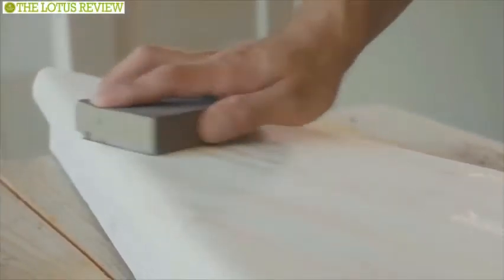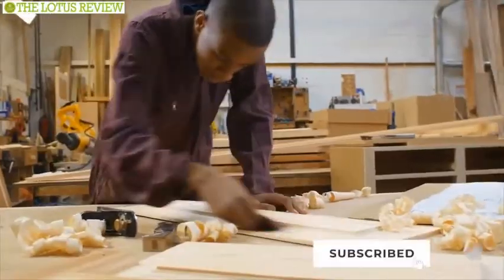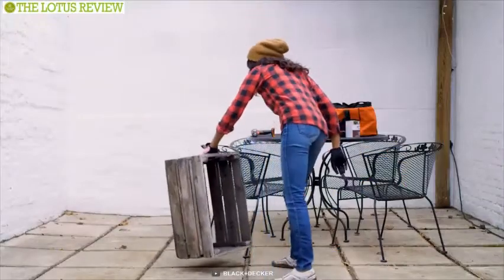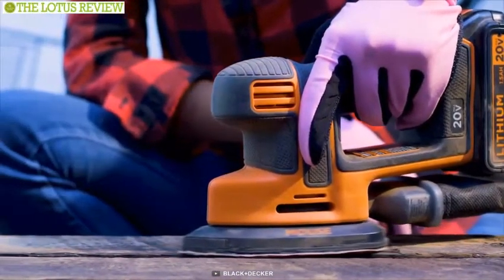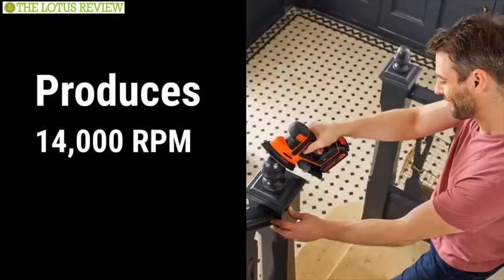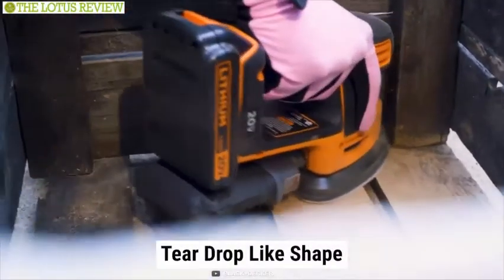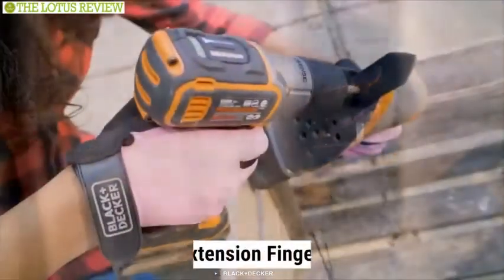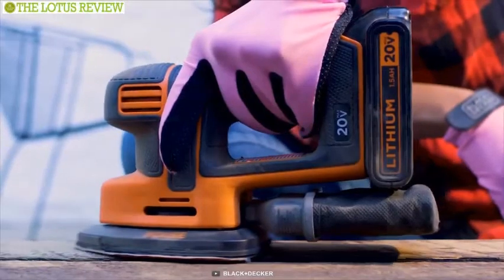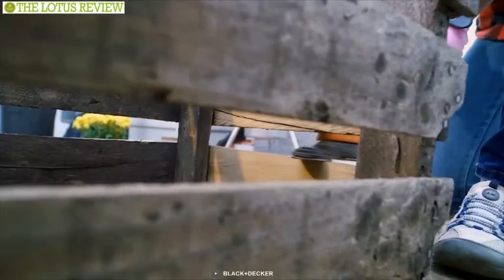To sand out uneven surfaces and achieve a silky smooth finish for the best quality DIY experience, you need a sander. Meet the Black+Decker Mouse Detail Sander. Inspired by the computer mouse, it has been a staple in DIY toolboxes around the world since 1998. It comes with a 55W single-speed motor which produces 14,000 RPM of force to provide a smooth and responsive sanding experience. The teardrop-like shape allows you to sand steep corners with ease, and it also comes with an extension finger that lets you sand small areas with precision. Its universal mount lets you quickly fit any sanding paper, while its removable tips allow other profile tips to be added for greater versatility.